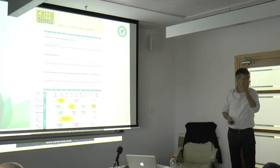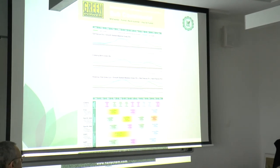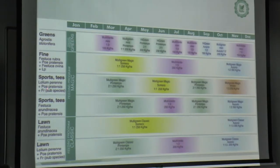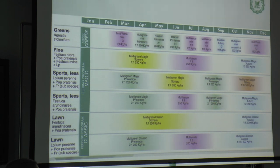So this is the final picture we produced at the beginning. You see here the growth pattern and the different solutions. This is a typical suggestion chart where you cross different species in one climate with the different products. Now the names have changed, I guess. Some are still there, some not, I don't know. It's just to show that we were and we are discussing all the time the ratio. This is the ratio nitrogen to potassium, to give the plants in the right moment the most useful nutrients.